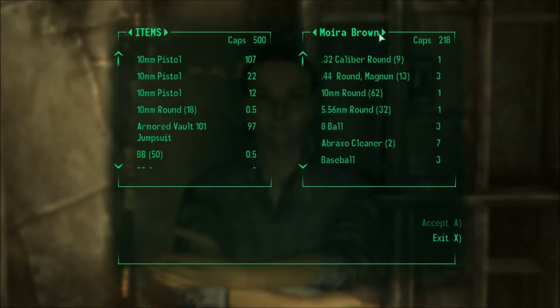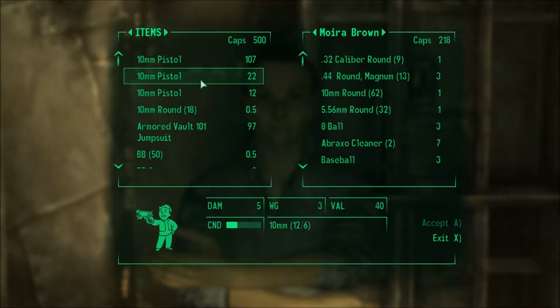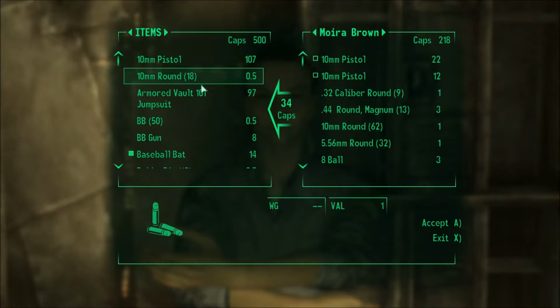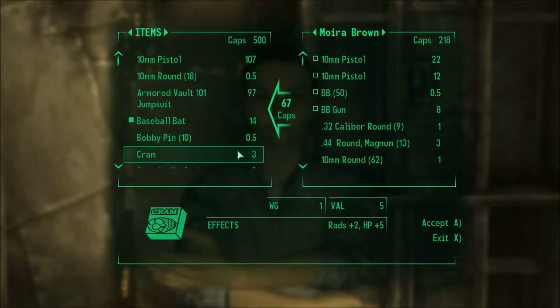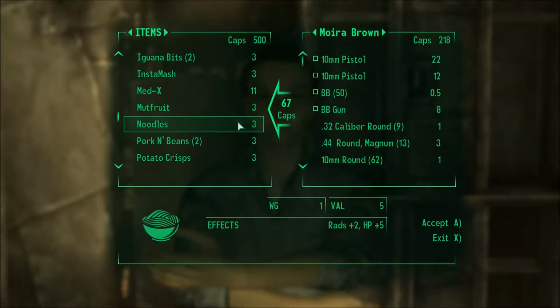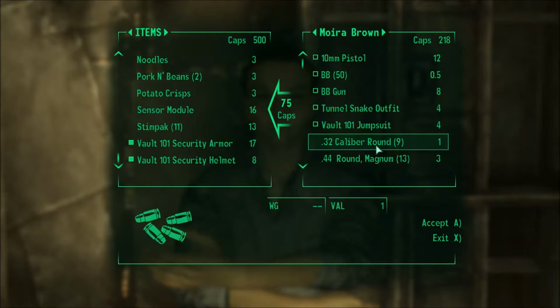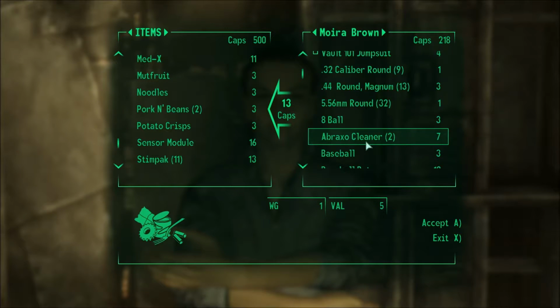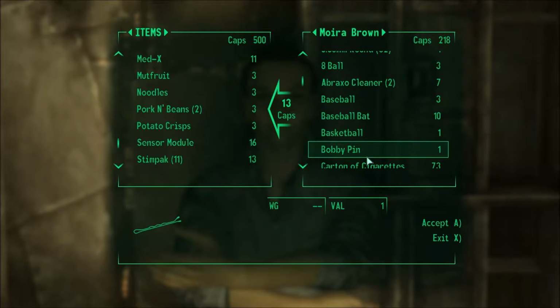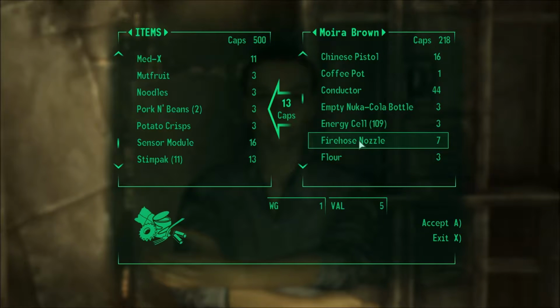Sure thing. Okay. Let's sell some stuff. Got a lot of stuff in my back pocket that I don't need. So, for starters, get rid of the pistols, even though they'd be good for repairing. BB ammo, all 50. BB gun. Fancy fruit. Med-X, I want to keep that on hand. Tunnel snake outfits. You can have the Vault 101 jumpsuit. I want some 10mm ammo. Ball, bracelet cleaner, baseball bat, basketball, for no absolute reason. Chinese pistol, tempting, but it seems a bit pricey. Conductor, empty nuke bottle, fire hose, nozzle.